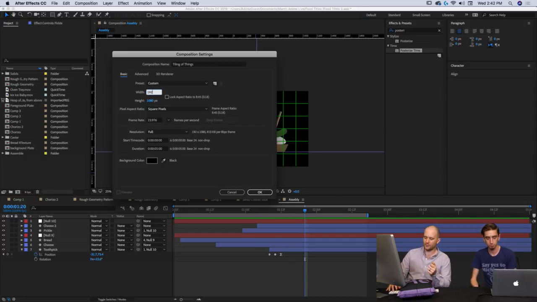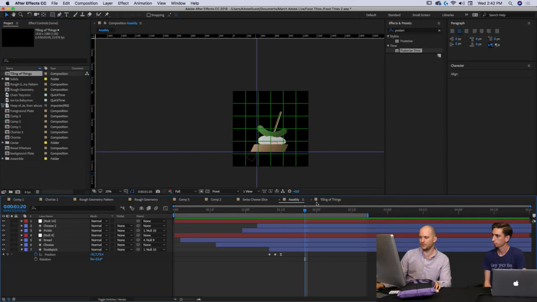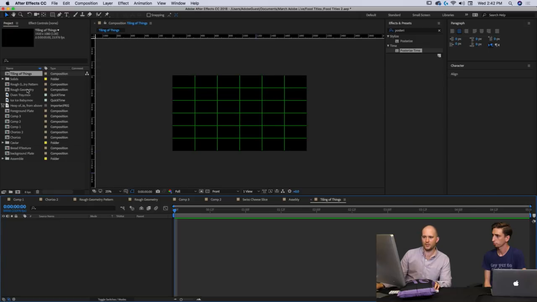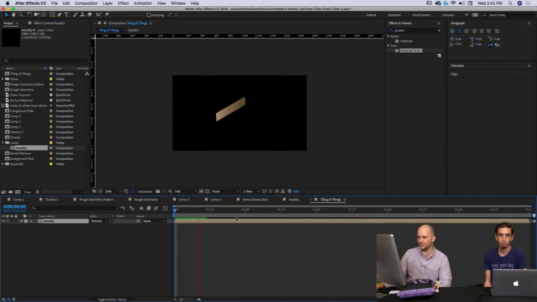So if this is going on a 1920 by 1080 kind of ratio, or a square kind of ratio, that's where you gotta make that choice right here. Let's see what happens when we put on a 1920 by 1080 ratio. So what we need is the assembly of the pickle. So we'll just find the thing that I called assembly. I probably put it into this caviar folder when we were going to do caviar, and then our lives got flipped, turned upside down.